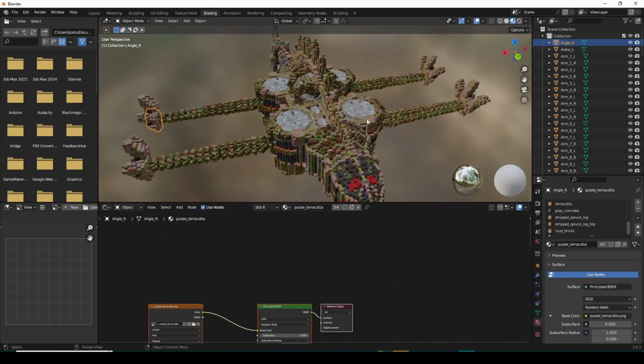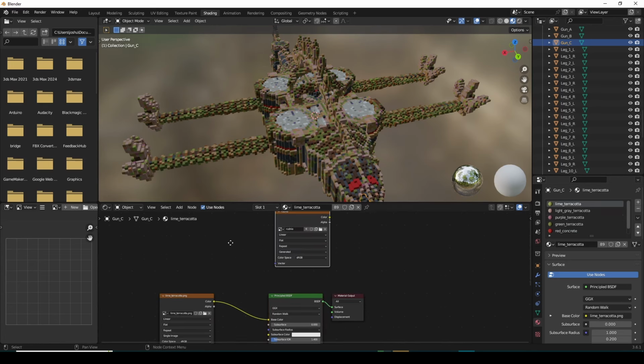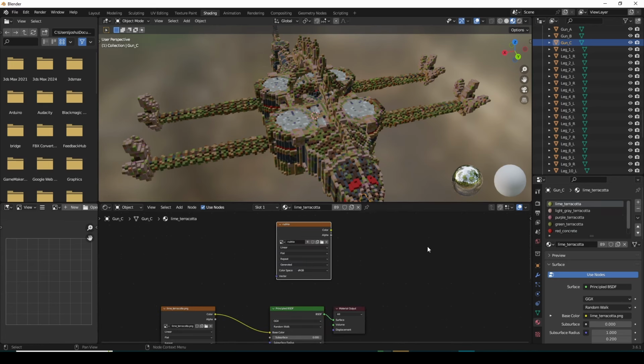Since we made this outside of Blender, all of these have the same materials, so it's not really an issue. You can go here and look at all your materials, but all the materials you're going to need are already here, so all of them are going to have this node that we created.